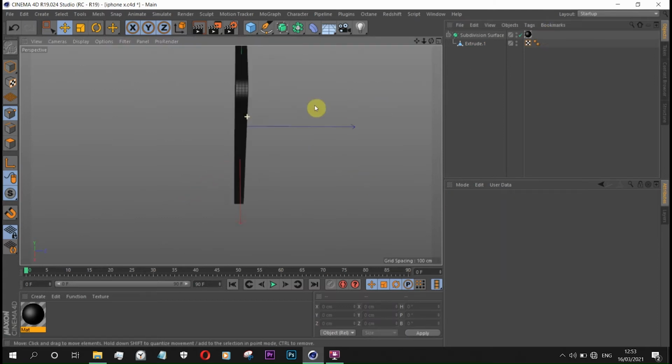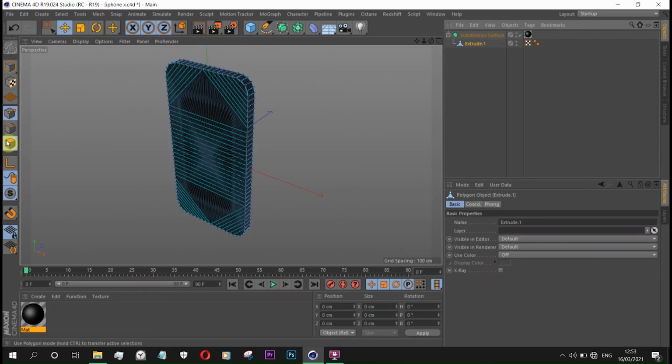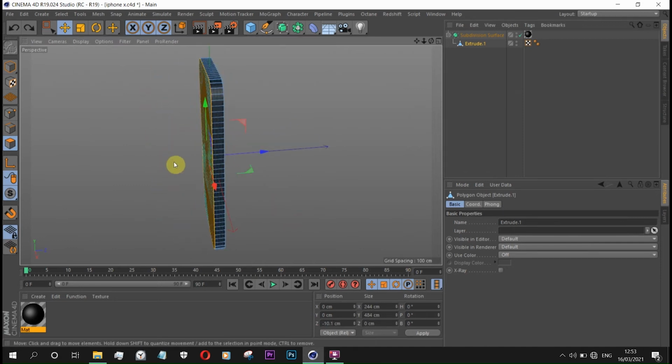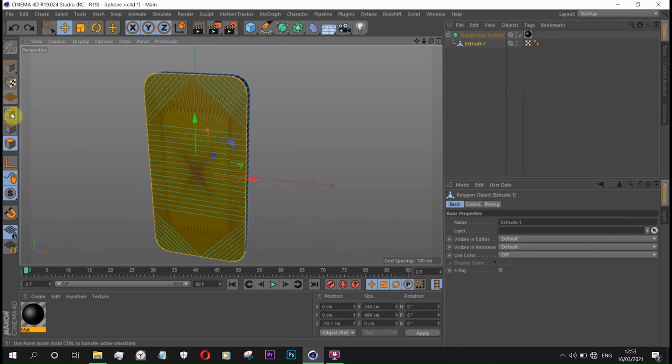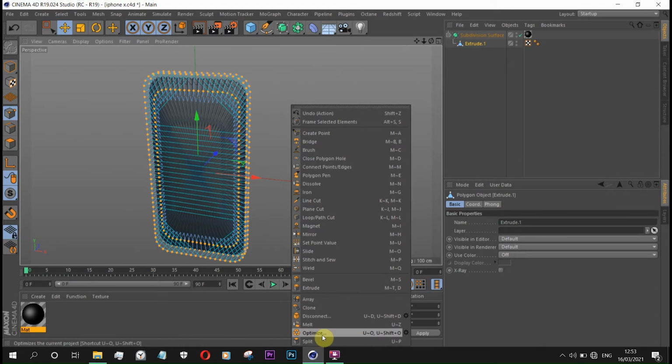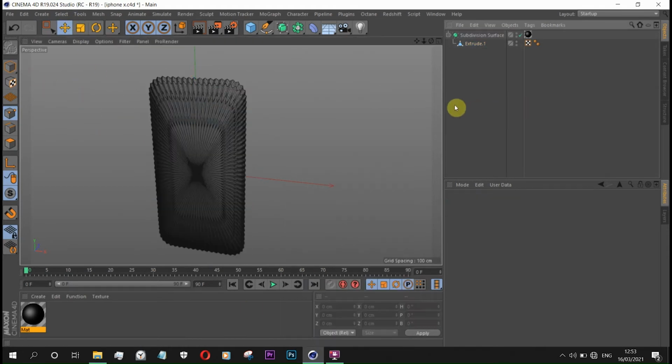Delete these. Now let's check the face, our top can pull off. So what we do now is go to point mode, Ctrl A and UO, the same thing as clicking optimize.